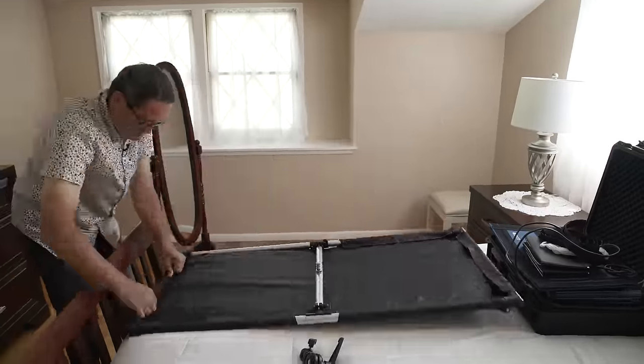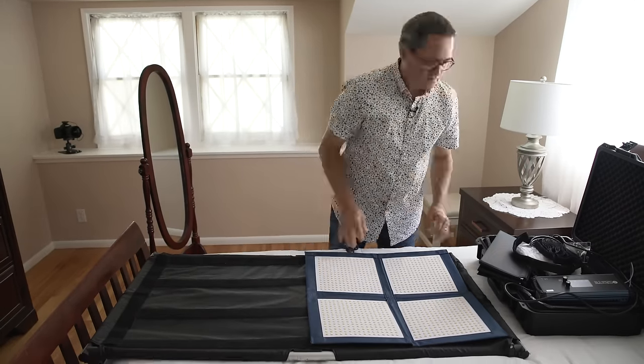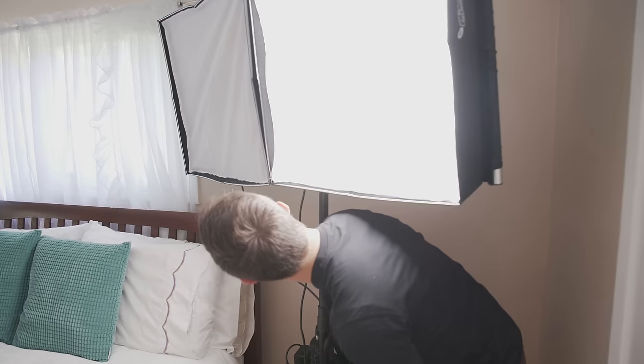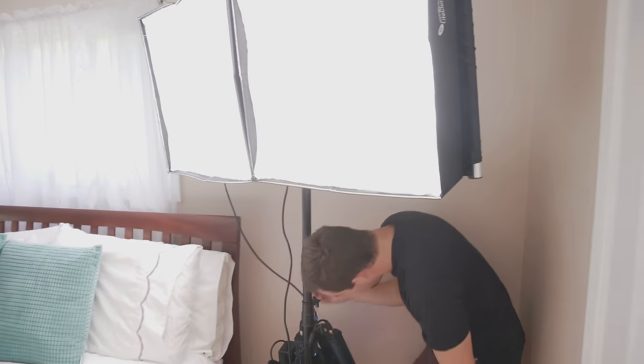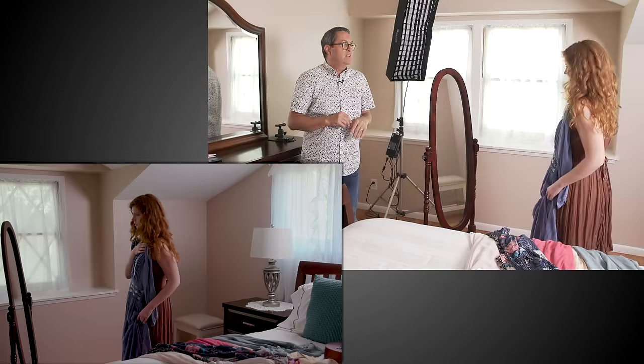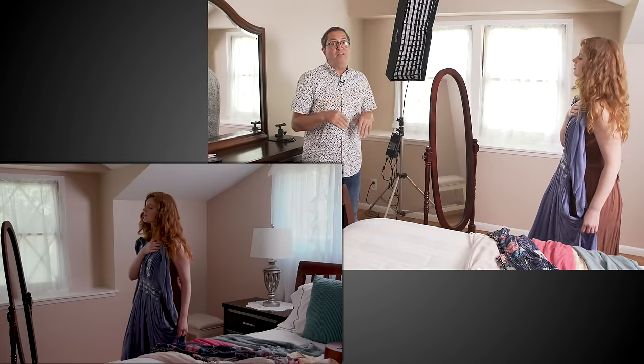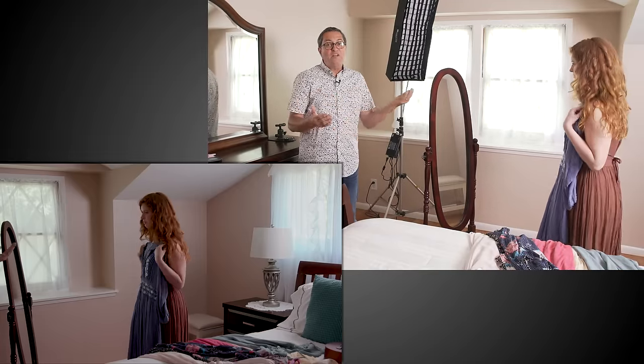We're going to put these together into a frame to give us a big, broad source. Light cloth and Intellitech's goal is that you have a small footprint to travel with but can make big sources on set. We're going to set this up as two 2x2 light panels — 160s. The first one will be our window light — that just gives us window light coming in, a sense of the light from the window. The second one we're going to turn on to just open the shadows up a little bit on the foreground.